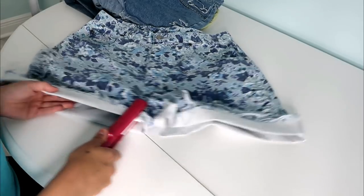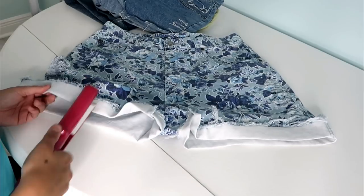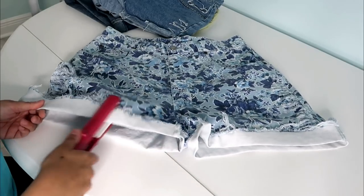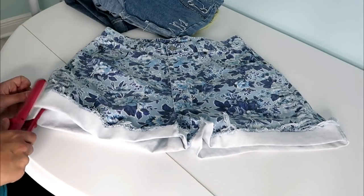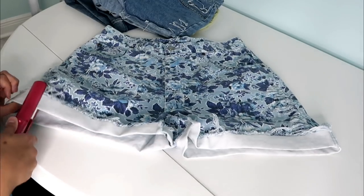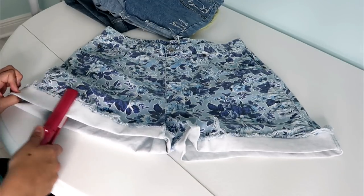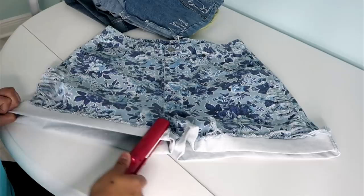I do like that the cuffs are a little bit more white and solid, so that does give a contrast. These are such a cool print. I might put these on for $30. Again, I don't foresee them all selling, but I didn't pay much per pair.